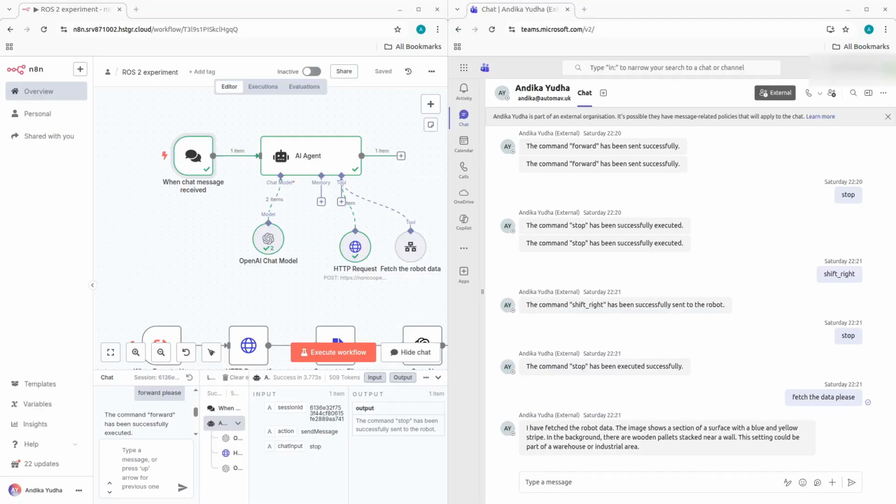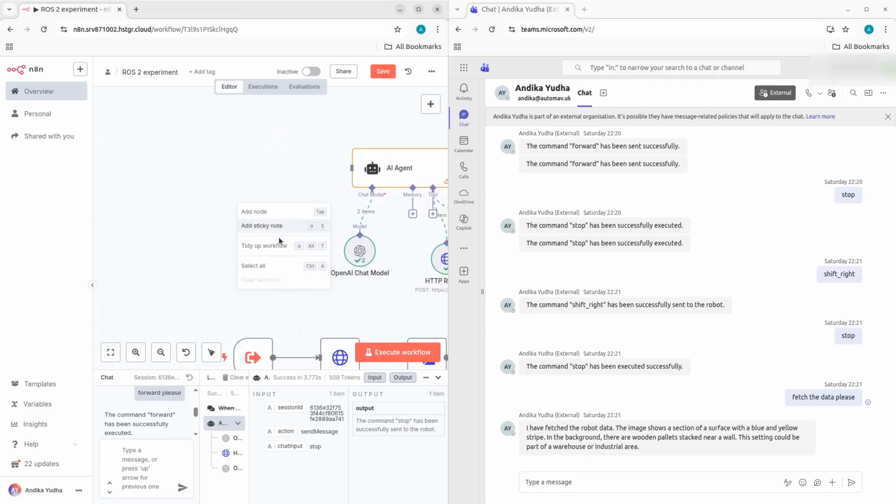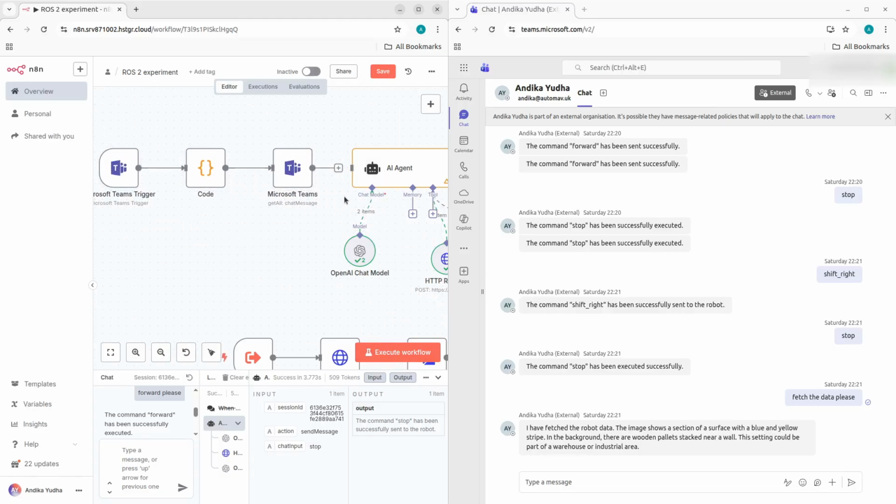Okay, final step. Let's change the chat message trigger to Teams. So I'm gonna delete this one, and then I can just simply copy and paste from our previous workflow. I'm gonna copy the nodes and paste them here. There we go, we got them.